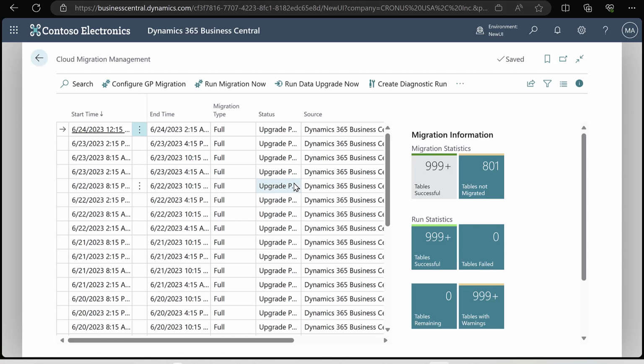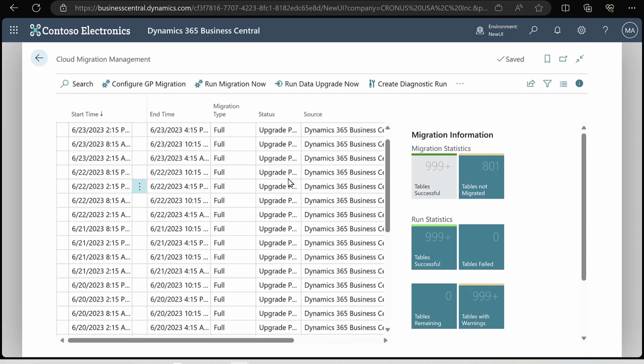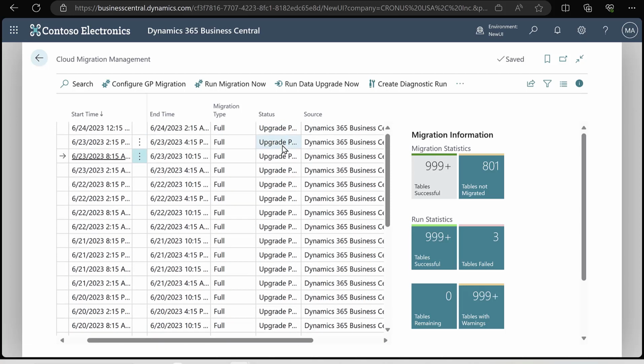And one of the things that you can notice here, it is extremely hard to get an overview which data has been moved and if there has been any problems with the cloud migration, because you needed to select the specific records and then to search for the tables failed if they exist. So for example, on this replication run, you can see that the 3 tables have failed, but you have no idea what is the current status of this data. We have also seen that many partners were doing similar mistakes when going live, and these mistakes were costly to fix. So in order to address these, we have introduced a new UI.